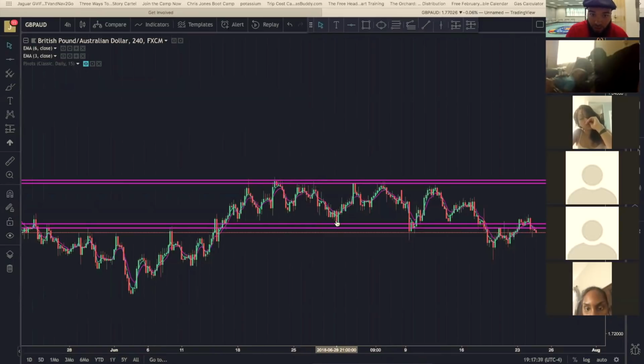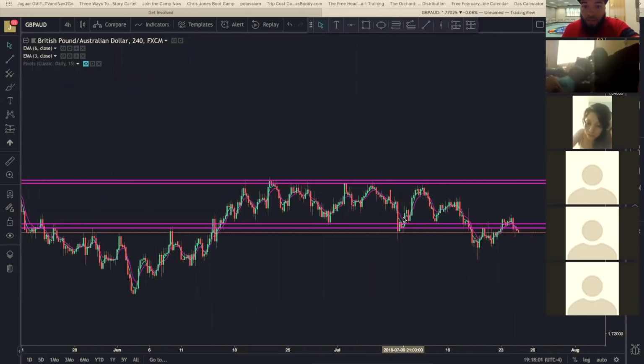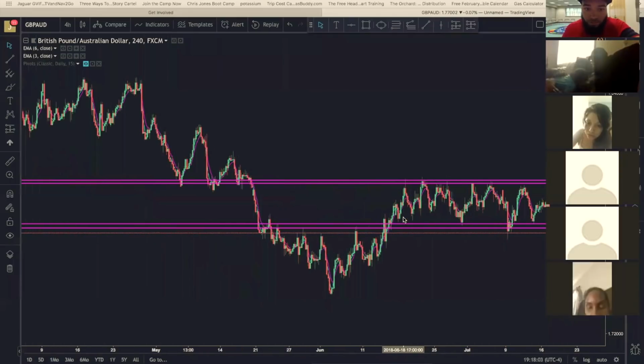So support, right? The price came down, and it built support. It didn't break through, so it was support, right? You understand that? And then it came up and it didn't break above. You see, let me show you something. It didn't break above. So that means that this was resistance. This is like a ceiling. Okay. So boom, there we go.